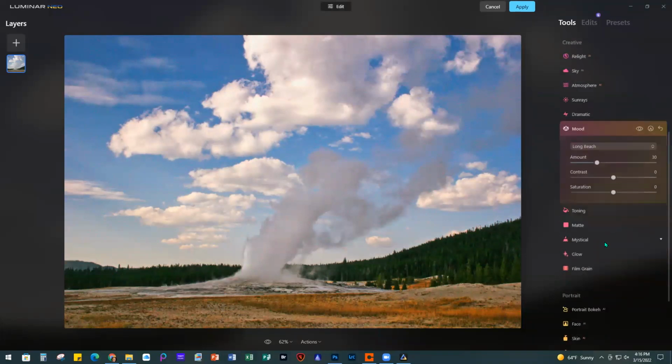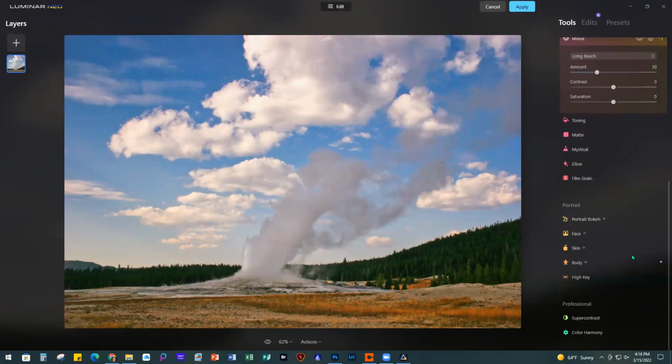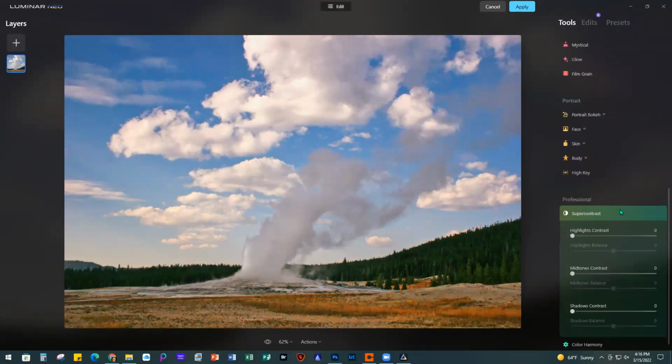And then the other thing that I like to use, and if you're into portraits, there's some really cool stuff here in the portrait section, is Super Contrast. The reason I really like this one is it lets you control the contrast individually between your highlights, midtones, and shadows. Regular contrast is going to change your contrast overall, whereas here you can target just a little bit here and there to the individual areas of the photo. And for shadows, I just did a teensy bit.